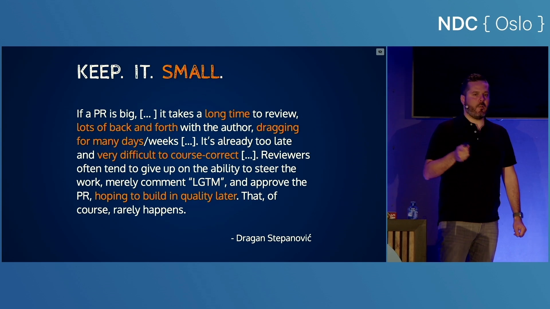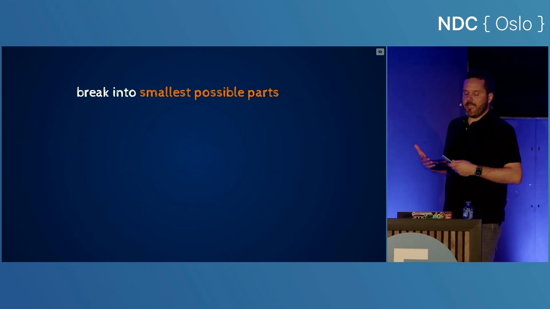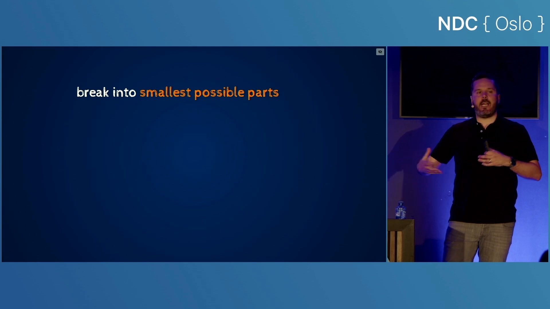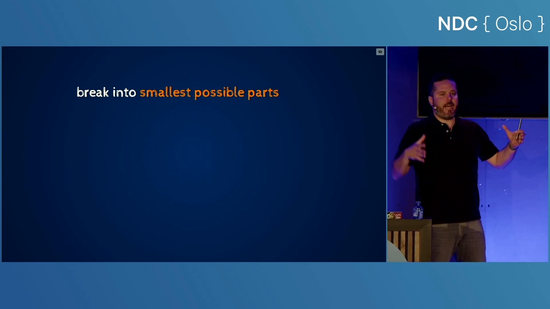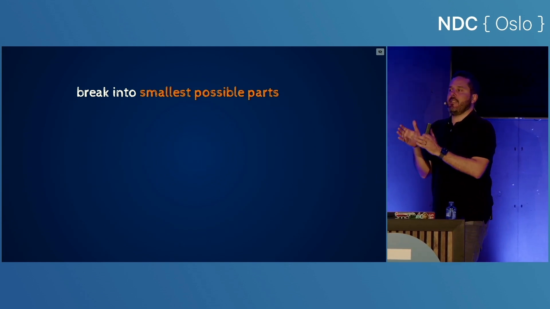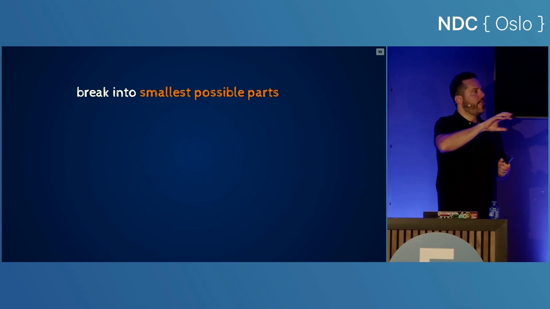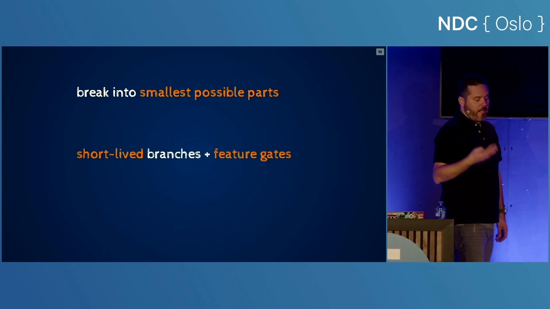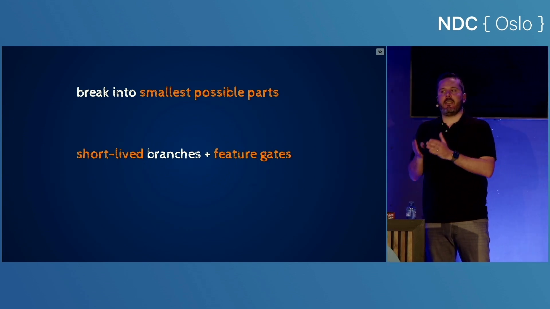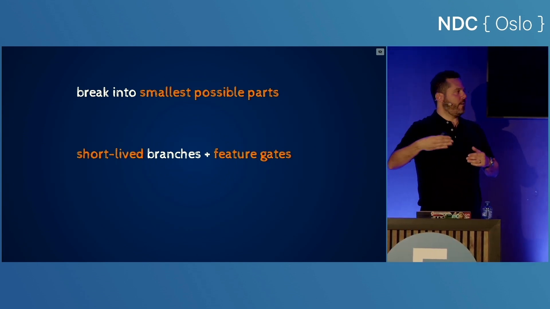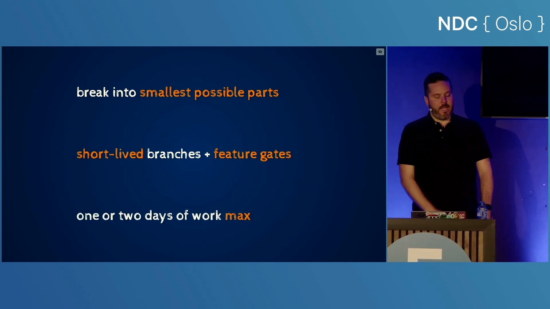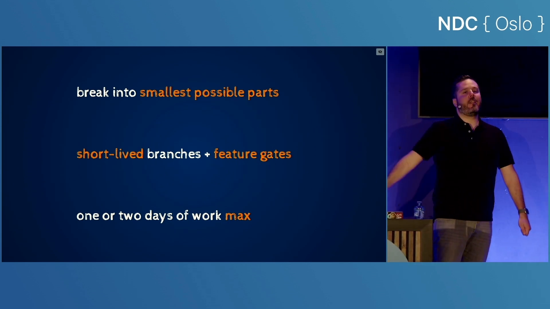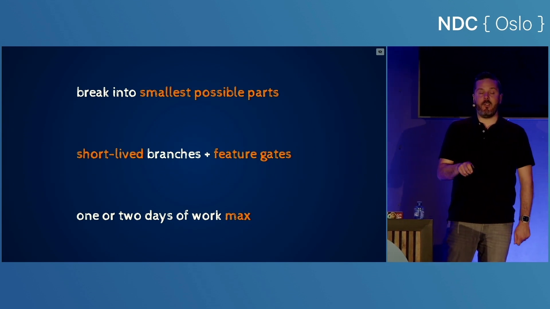So if your pull request has hundreds of files changed, it is too big and the quality of the code is not going to be good. How can you keep your pull request small? One way is to break it into the smallest possible parts. Even if a change touches a lot of different files, try to break those changes into the smallest possible bits so they can be reviewed one at a time over a period of maybe a few minutes rather than several hours. You can use short-lived branches and feature gates to accomplish this — making small changes that won't break your application while keeping pull requests high quality and small. This should be, at most, one or two days of work. If you've been sitting on an open branch for weeks, you need to rethink the approach, because whoever reviews that is going to hate you.